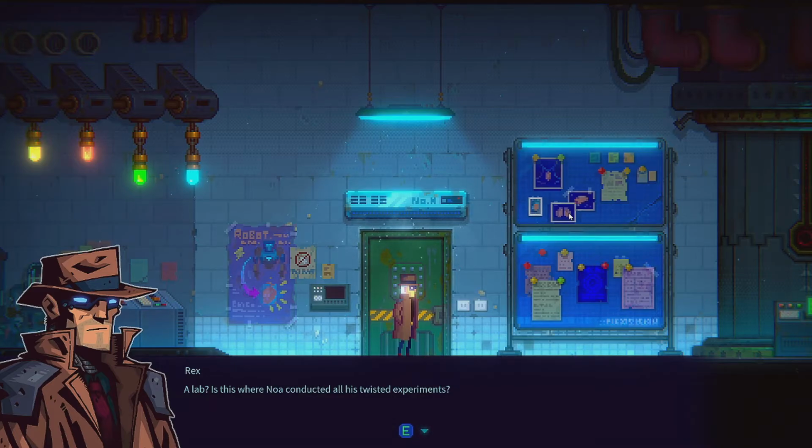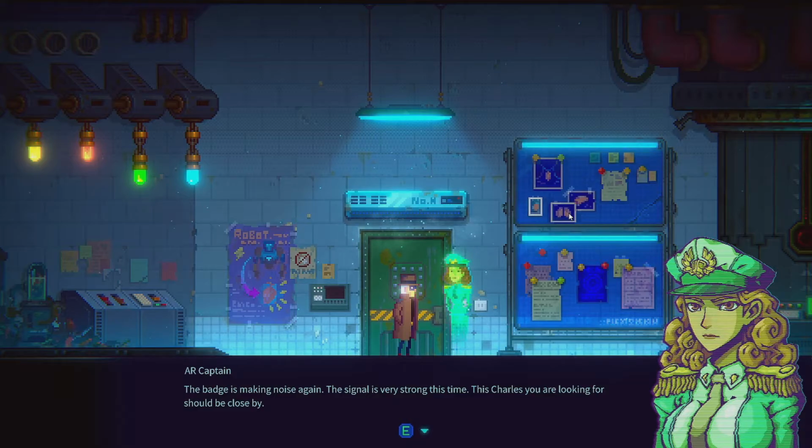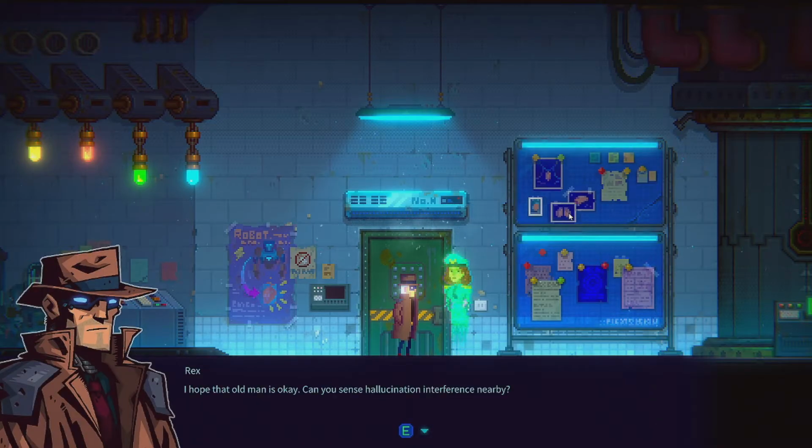A lab. Is this where Noah conducted all his twisted experiments? The badge is making noise again. The signal is strong this time. This Charles you are looking for should be close by. I hope the old man is okay.